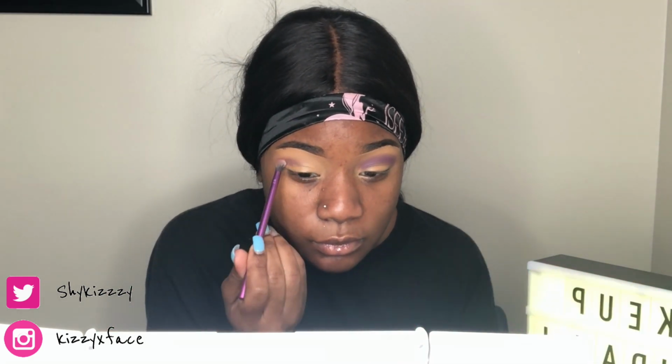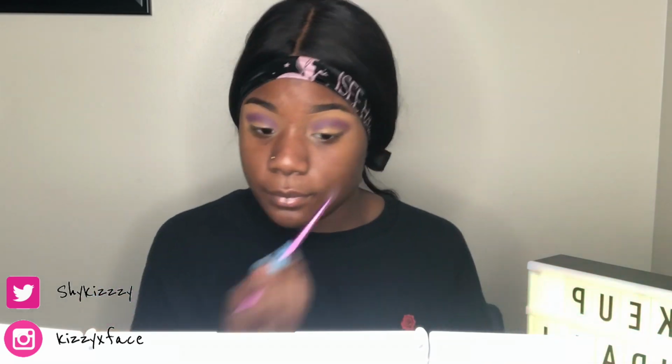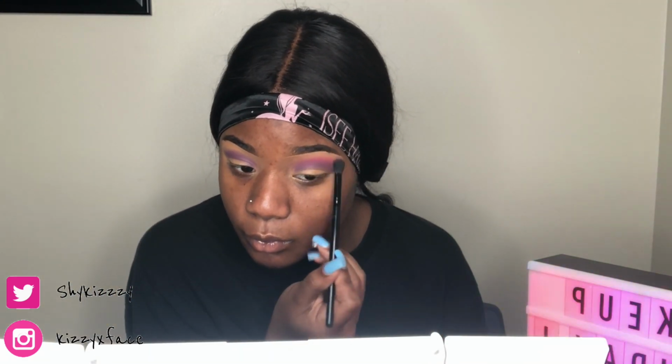Then you're going to do the exact same thing to the other eye. So we're going to be taking our Morphe James Charles palette, and we're going to use this pink shade to buff out the edges of that purple.